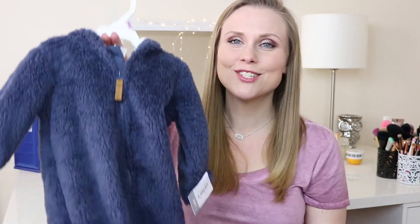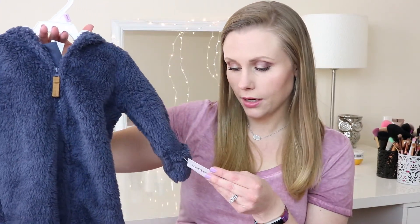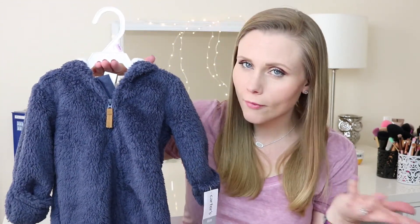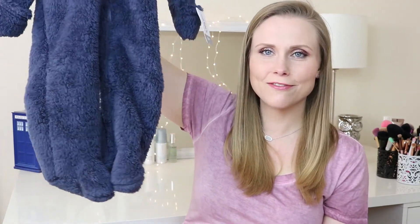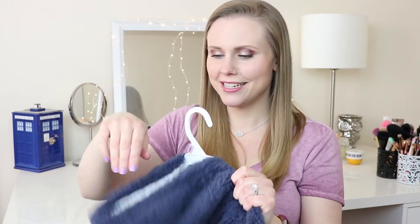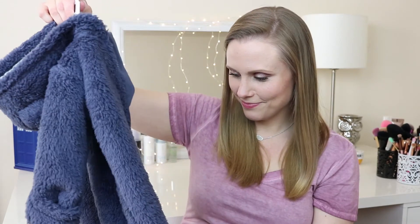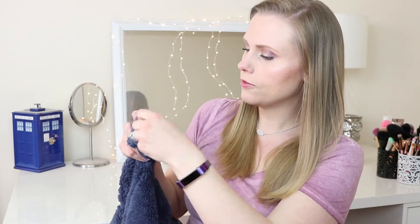The last thing we got is so stinking adorable — it was on the clearance rack at Sears, by Carter's. The hanger says nine months but it's actually six months, so it'll fit right around Christmas depending on how big or small he is. It is a fleece fuzzy onesie — so soft — with ears on the hood and fleece on the inside as well. He's gonna look so cute and snuggly! One other great thing: the sleeves fold over his hands to keep them nice and warm.